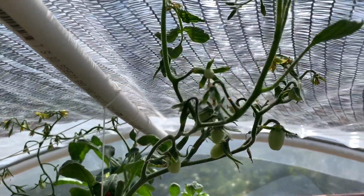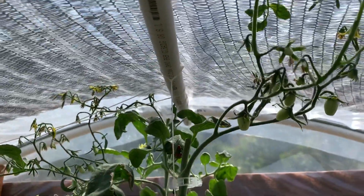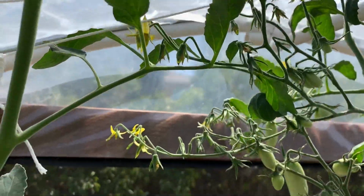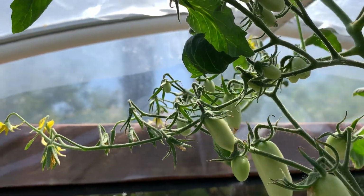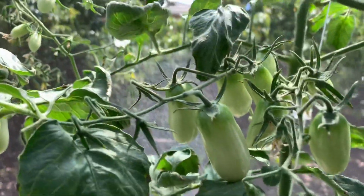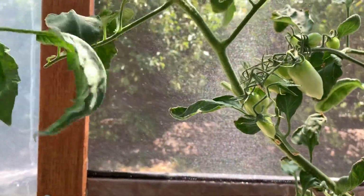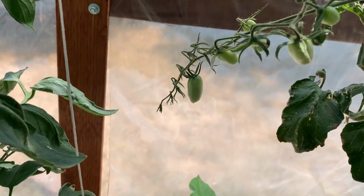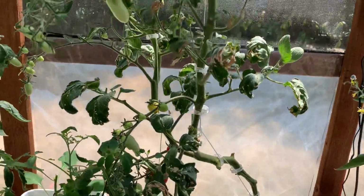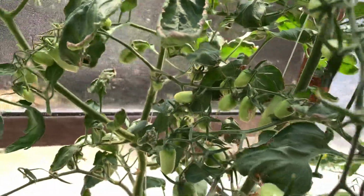Those at the top, I was hoping that they would fruit and then hang down a little bit and make this branch kind of droop so it's not hitting the plastic at the top, but that's 7 feet. So I tried to trim it. Same with that, but that's all fruiting. I mean, there's, you know, half a dozen hiding in there. Same with back there, and then in here, back there. So that's where that plant stops, and a whole bunch there. Some hiding in the back corner. There's about, I don't know, 40 or 50 tomatoes easy. There's this crazy cluster hiding in there. So this one's doing really well.